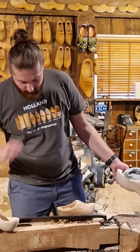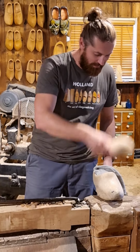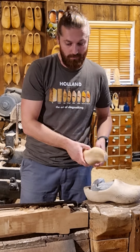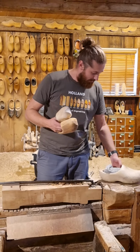Reasons why we still wear them: they're very strong, they offer good protection, great safety, also waterproof. And they keep the feet warm, dry, and safe when you work outside. Right, that's how it's done.